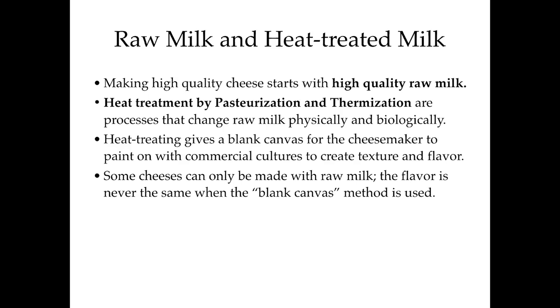We can think about pasteurization as providing a blank canvas to then apply cultures to create the texture and flavor of our cheese. Historically, and in the rules of production governing some cheeses — for example, Gruyère, Comté, or Parmigiano Reggiano — they can only be made with raw milk. The idea that we can reconstruct that with the blank canvas of pasteurized milk is a bit out there for me. Those flavors come from the raw milk itself and the natural processes of making the cheese.